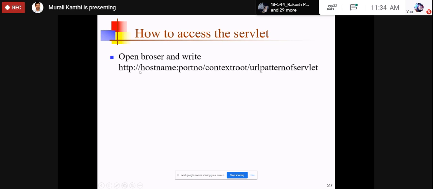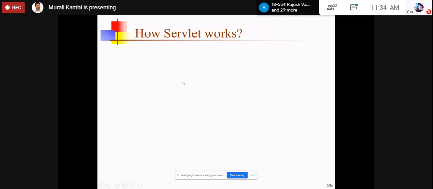After typing this URL, you will get that information, input and output, everything. Okay, clear. So this is how a servlet is implemented.